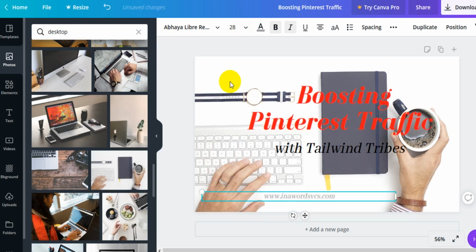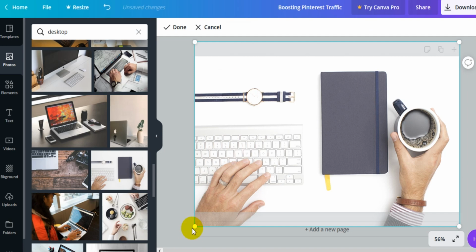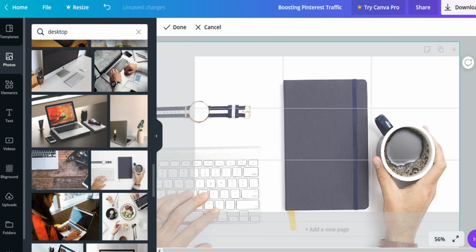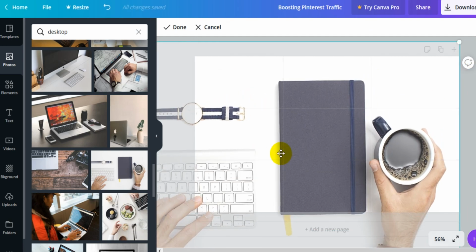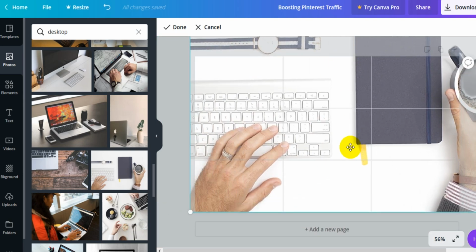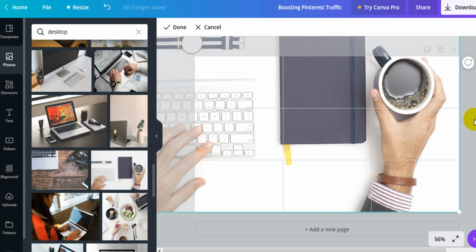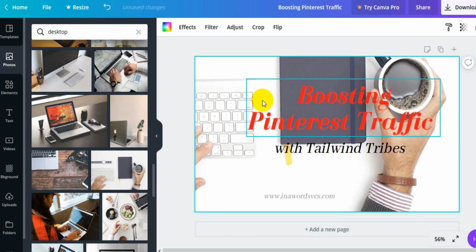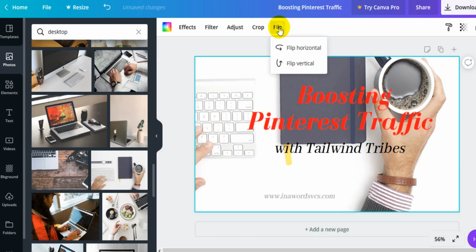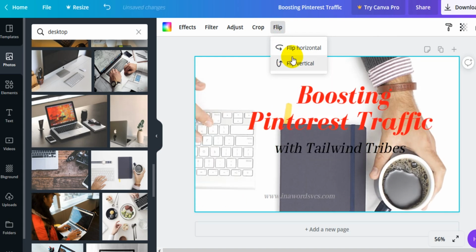Let me see how I can maybe make this a little bit larger. Okay, so I'm going to flip this vertically. Now I wonder why it's not allowing me to turn this around.